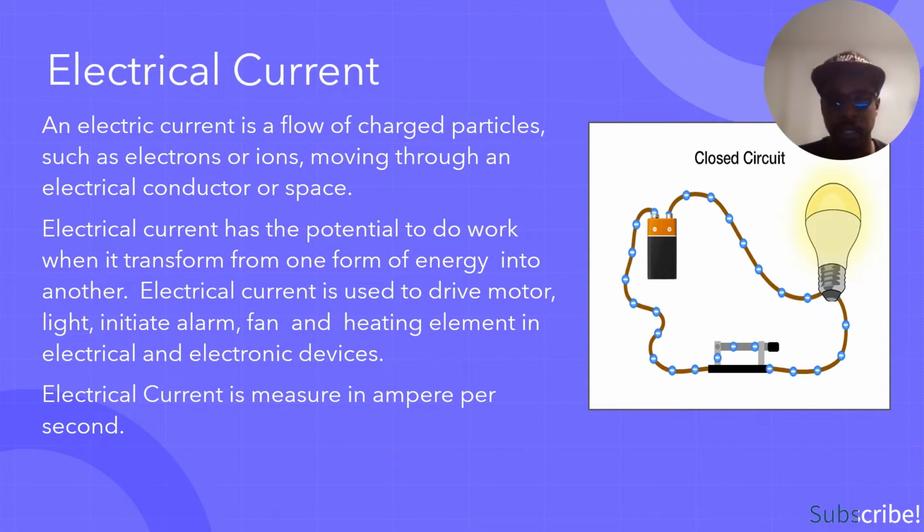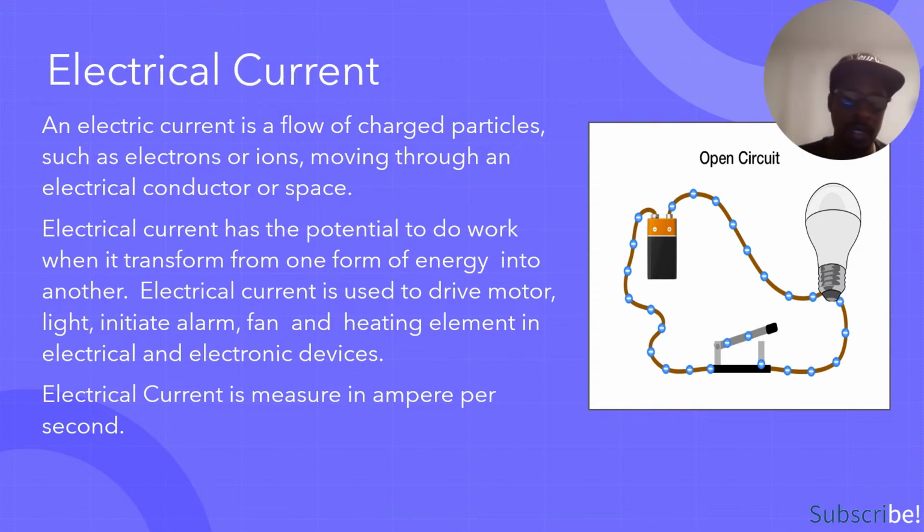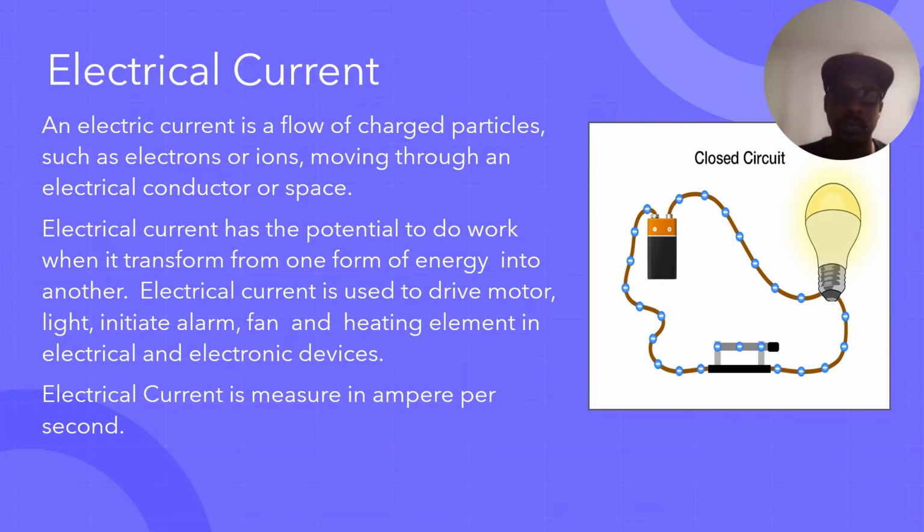Looking at this illustration, we have a light bulb and a battery along with a switch, and so current is flowing through the circuit when the switch is closed. As illustrated, the electrons flow through the battery and by the switch through the lamp.